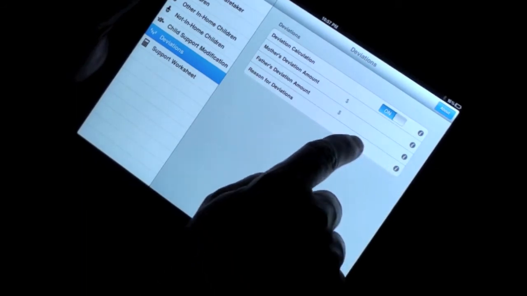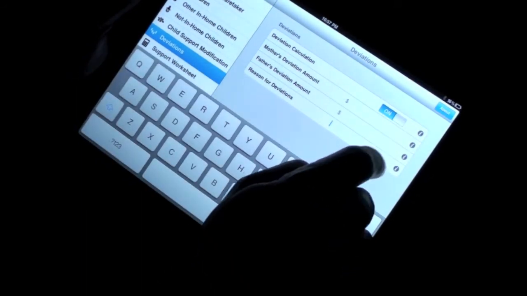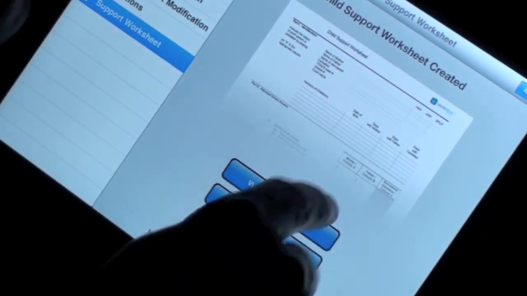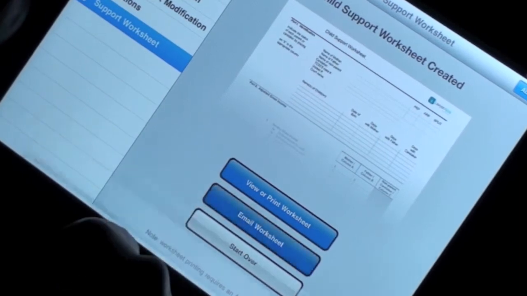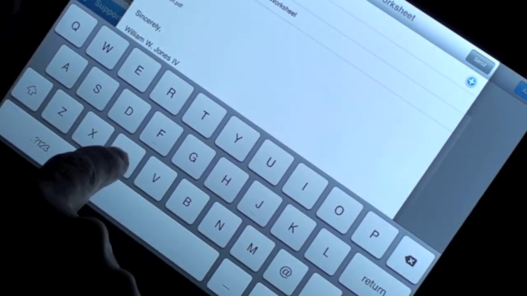If you're looking for a modification, simply slide the modification arrow over to the right. If you've got a deviation, you can not only put the deviation amount, make sure you put a negative or a positive number there, but you can also type in the reason for the deviation. Once we've got our result, it'll take us to our PDF result page where we can email our result. From here, you can email a PDF of the result to yourself, a client, a coworker, a paralegal, or the court.